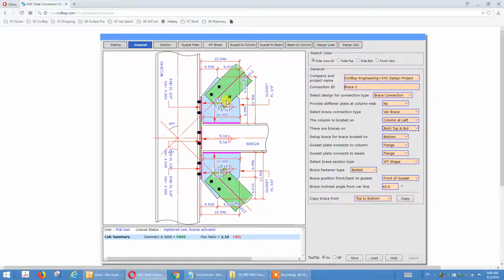So all you need, you can design the brace on the left to column. You can design a brace on the right to column in two runs, all right? Separately, not in one input load, okay? You can design them separately. The relationship between these two runs, two separate connection designs, is just pass-through force, okay?